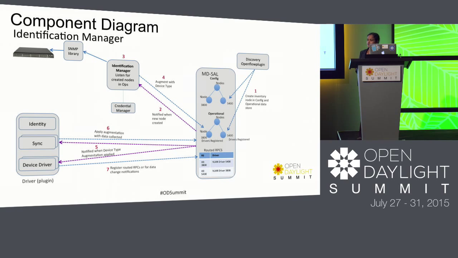Similarly for VLAN configuration, that's one of our goals. We have to come up with a new component here. If we go through the routed RPC approach, routed RPCs will be available, and then the application can use it. If we go through the model-driven approach, then a component manager has to come up. It has to be developed. That component manager will be listening for data change notifications. Then that will invoke the appropriate driver for VLAN configurations.